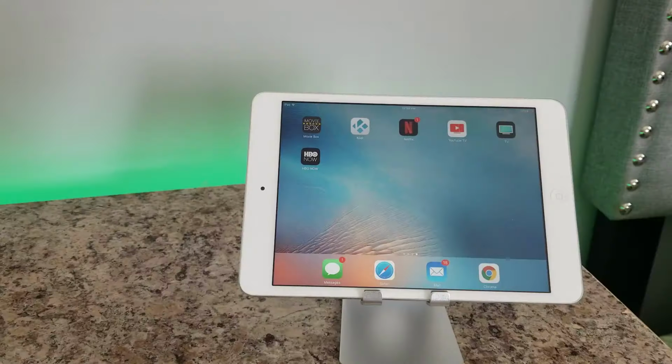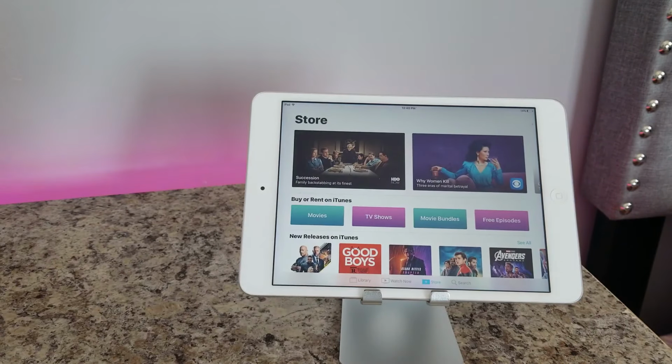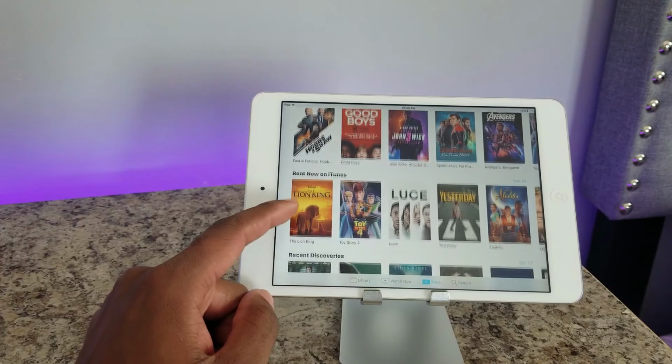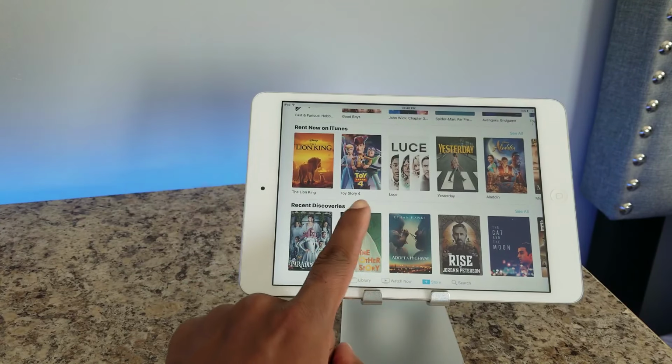I also wanted to show you this real quick. So I'm on this really old iPad. It's iPad Mini 2, and it's got version iOS 12 on it. And the iPhone that I showed you has iOS 13 on it. So the experience is a lot different. Even the icon is different. So throughout multiple different devices, you're going to experience different things.